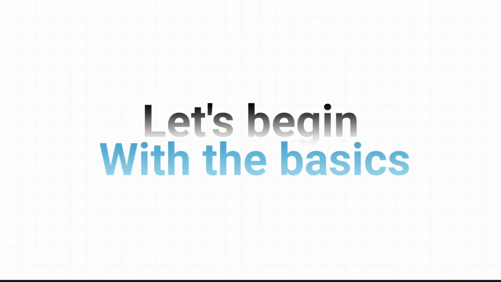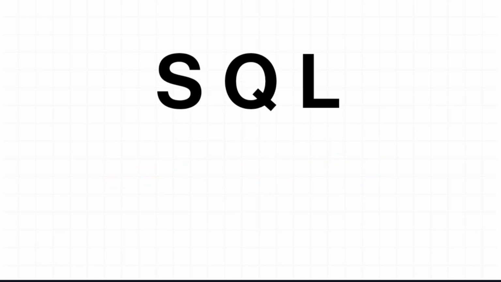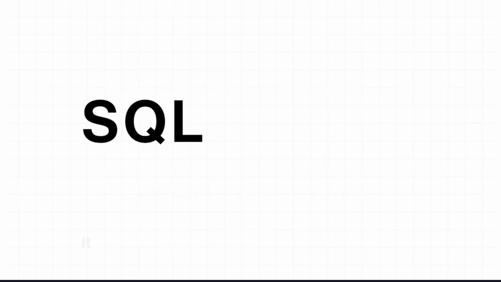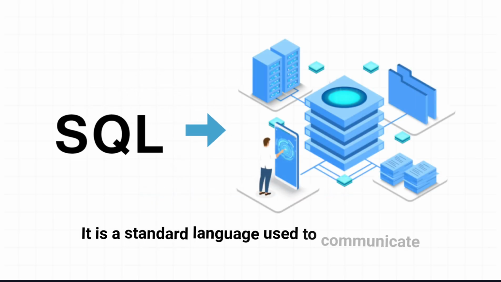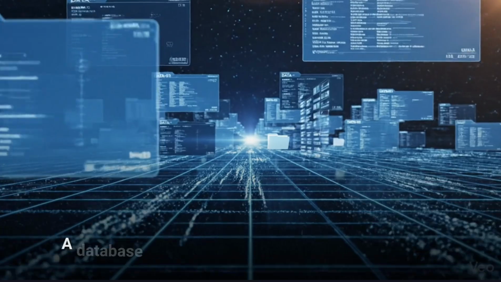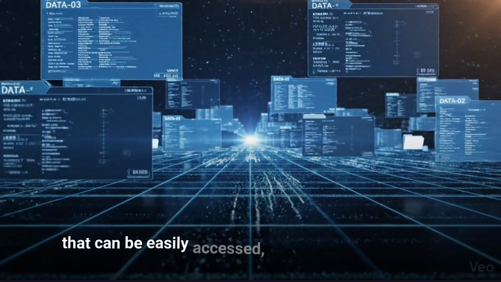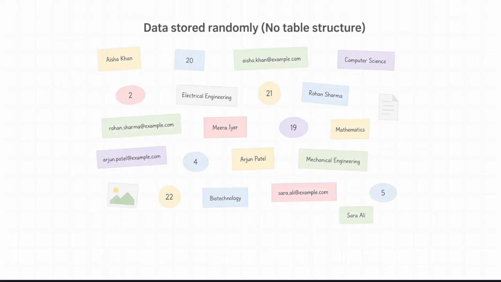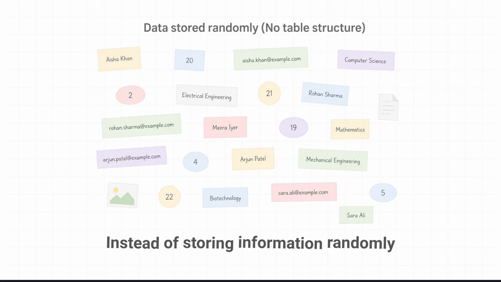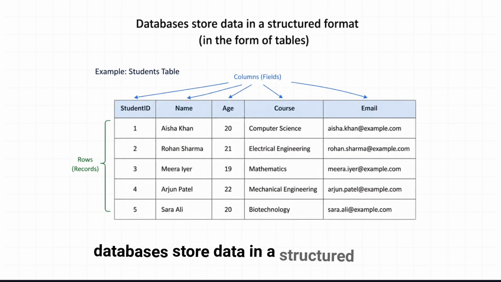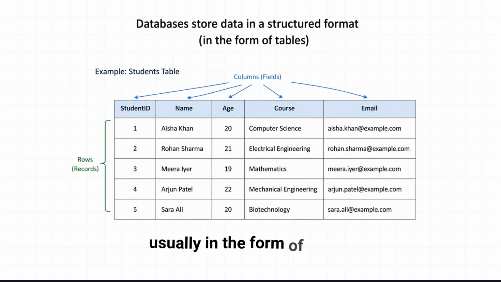Let's begin with the basics. SQL stands for Structured Query Language. It is a standard language used to communicate with databases. A database is simply an organized collection of data that can be easily accessed, managed, and updated. Instead of storing information randomly, databases store data in a structured format, usually in the form of tables.